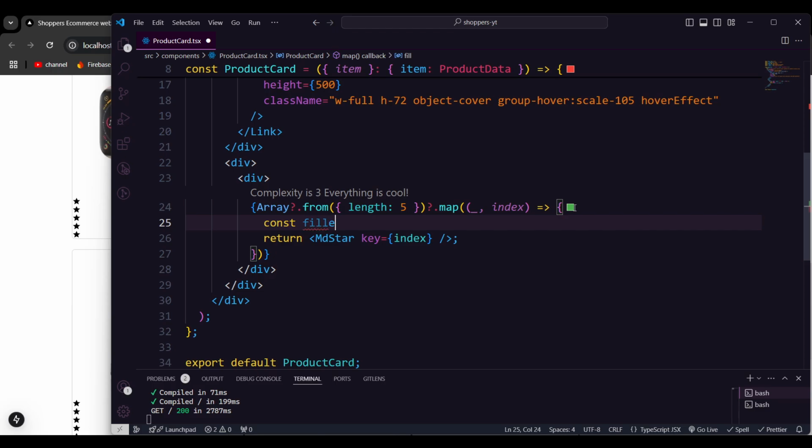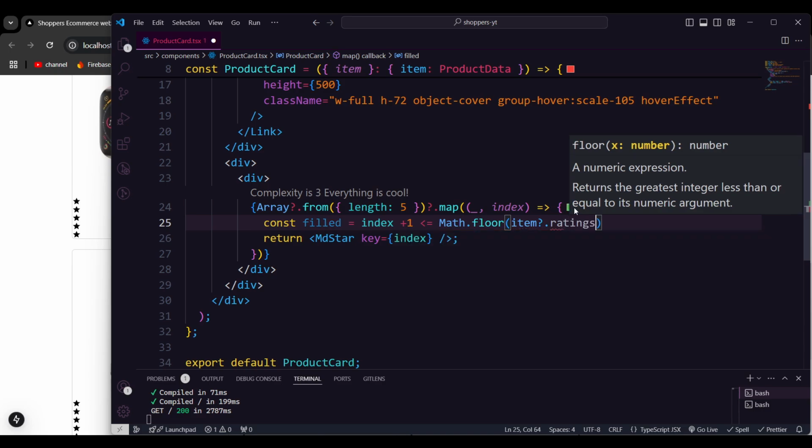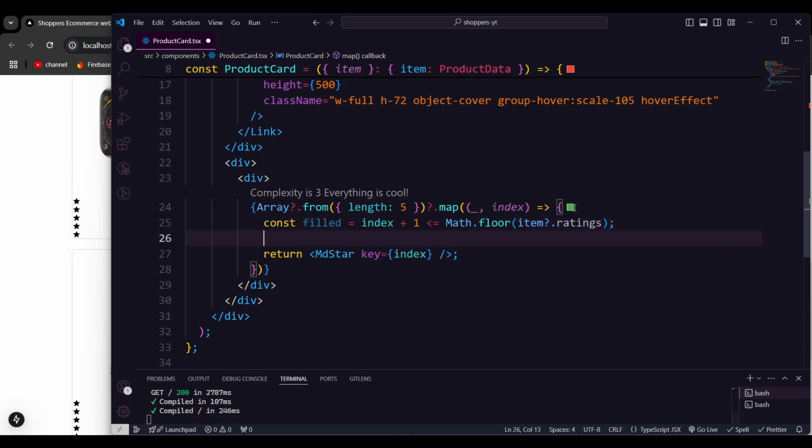First, we will provide the fill properties. We can say it's fill if the index plus 1 is equal or greater, we're going to make it Math.floor, so we can combine all together item.ratings. So we have that, so that one will be filled. If it fulfills the color combination, if it matches with the value, it should be filled.